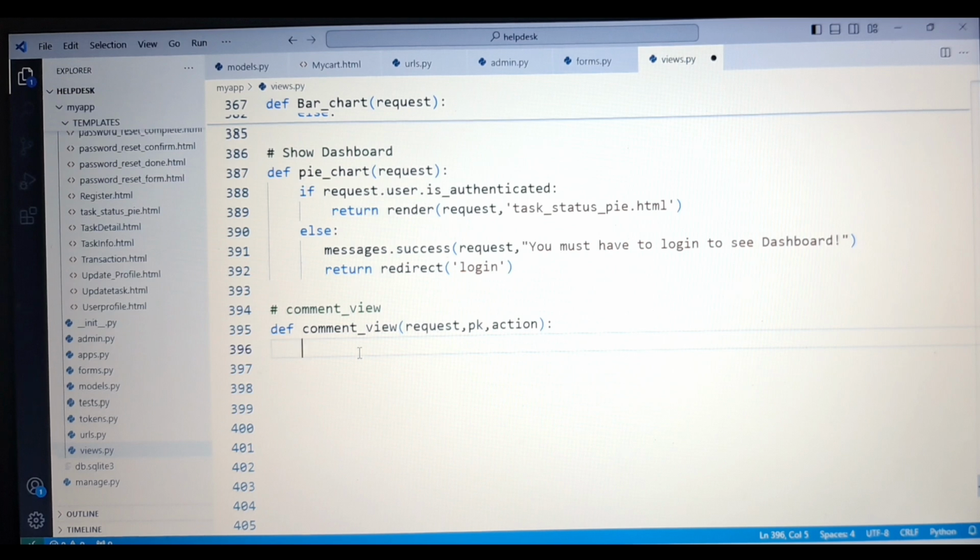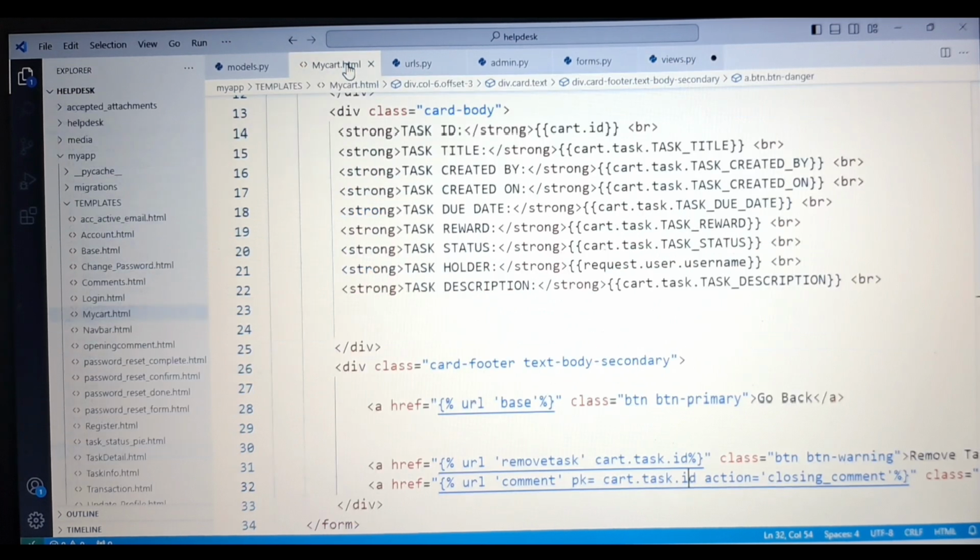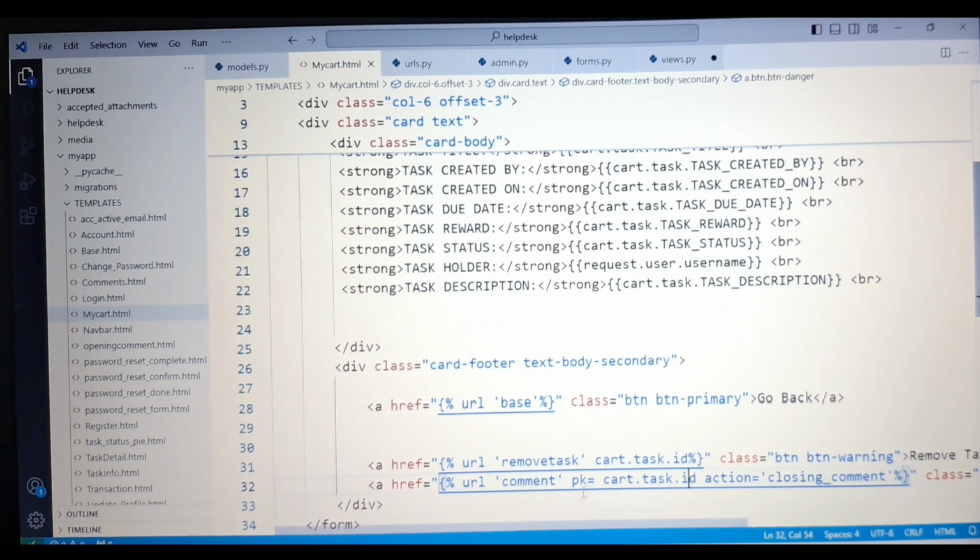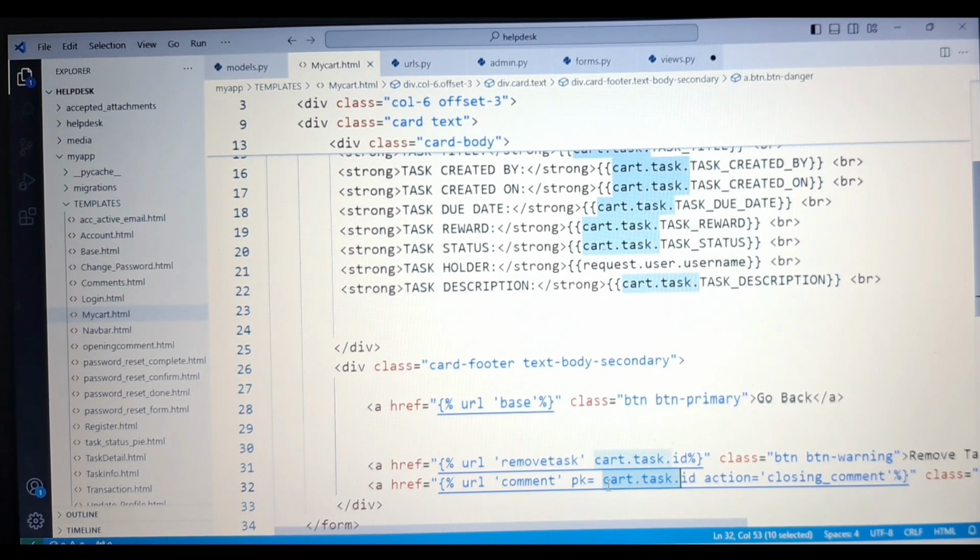So please pay attention. If you see here in the mycart.html page, we have written the URL with primary key pk, cart.task.id. So basically, what is the meaning of this cart, this task, then id?